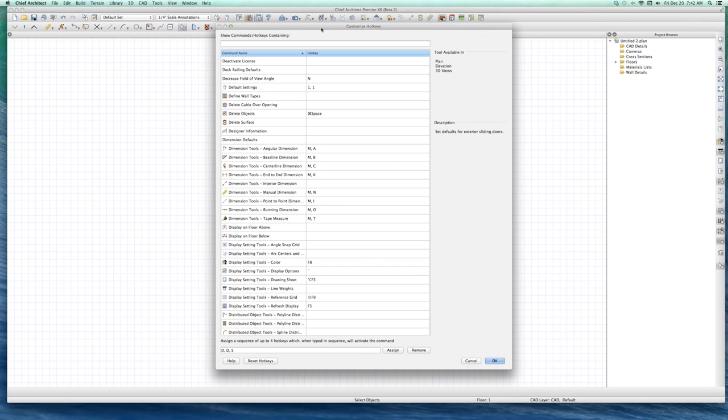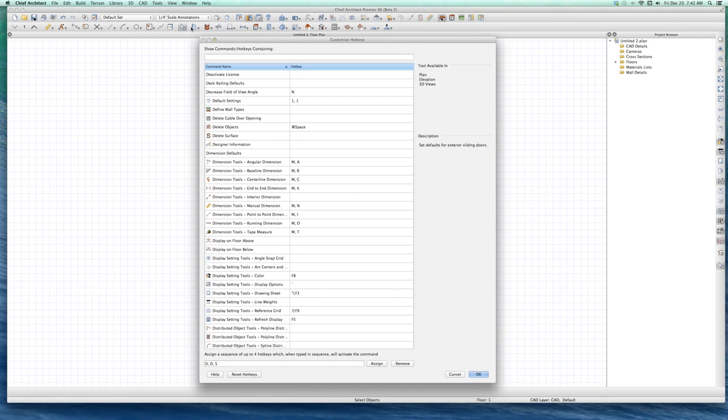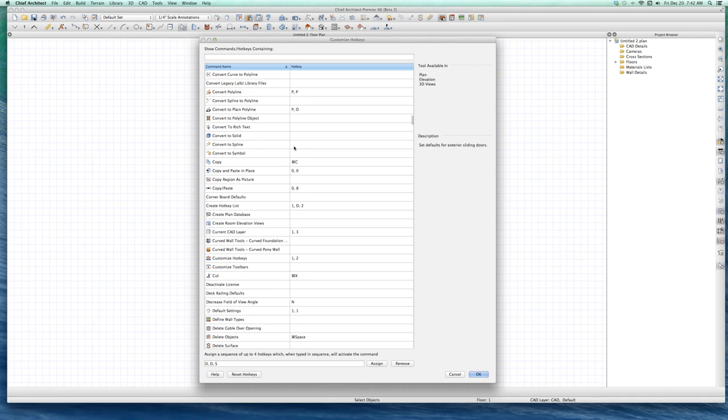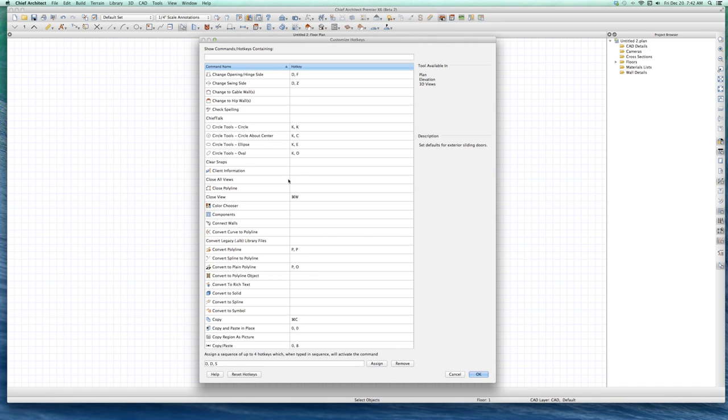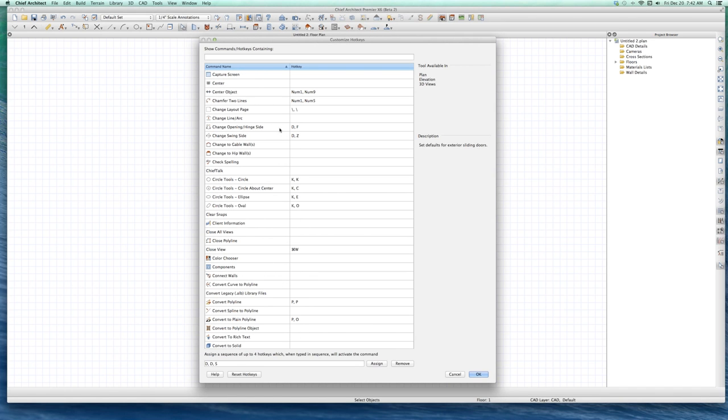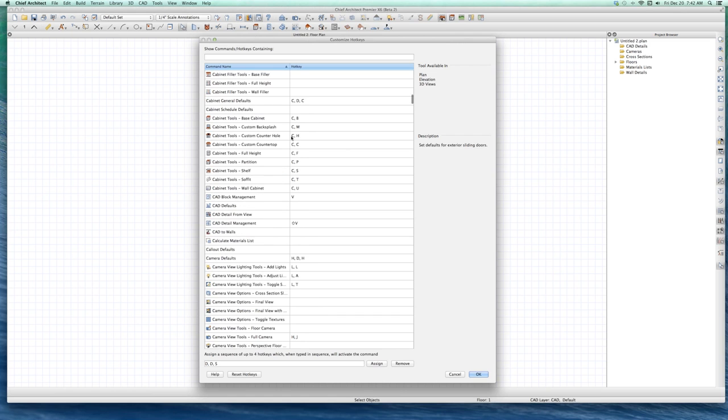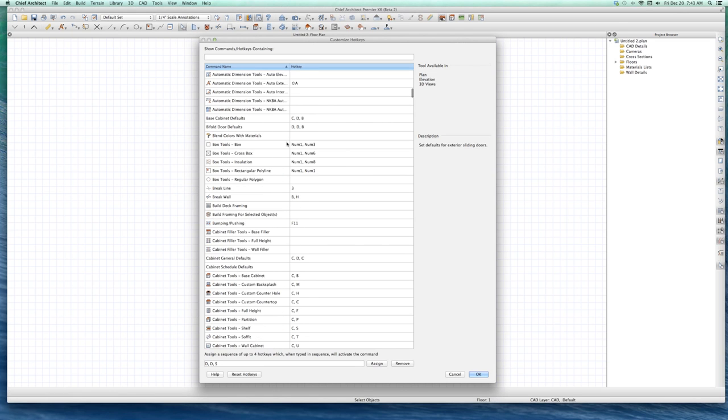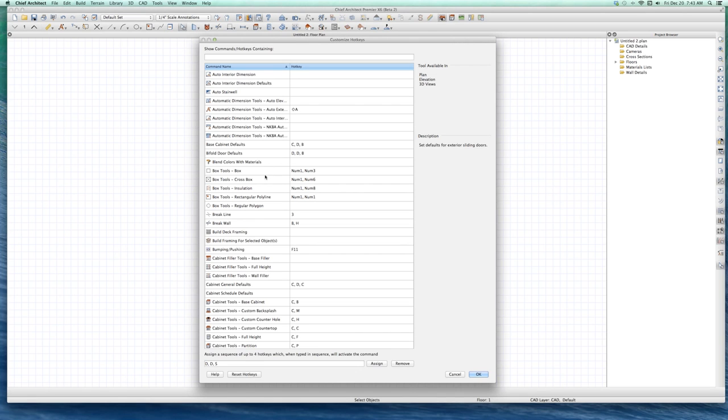In fact, I'm sort of lost now. I sometimes have a hard time using these icons up here because I'm so accustomed to using the hotkeys. There, door. Flip the door, change the swing size. Anyway, you guys figure this out. I know a lot of you guys don't use this stuff, but I really like it. Yeah, box tools, installation, 1/8. 1/6 is a cross block, 1/3 is a block. I use those all the time.